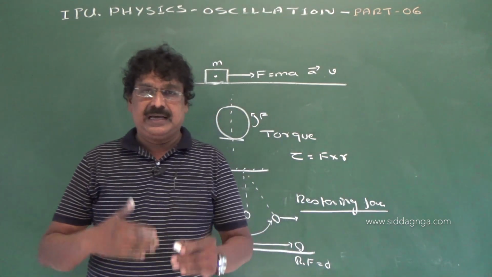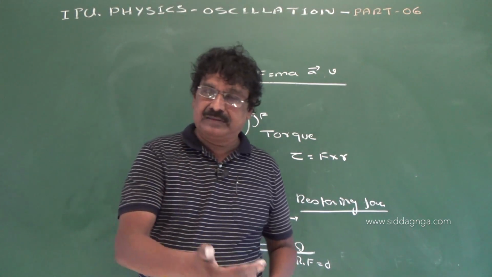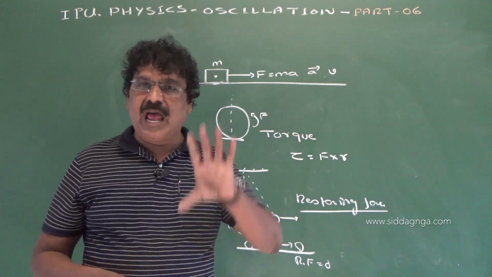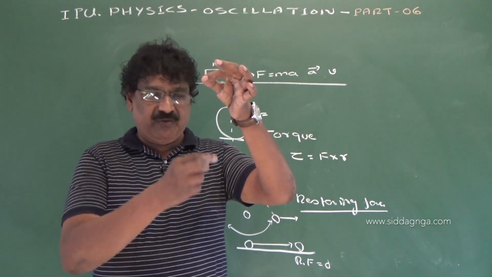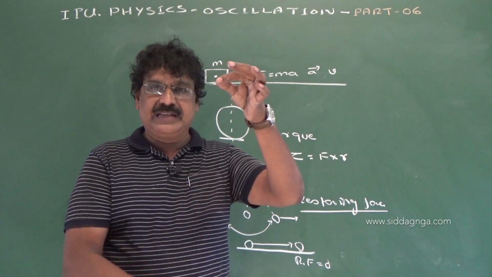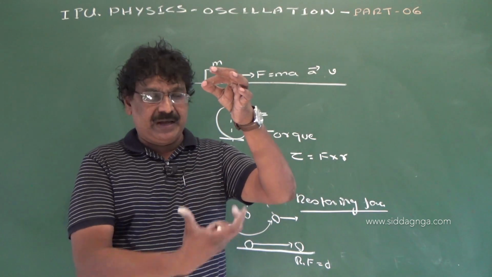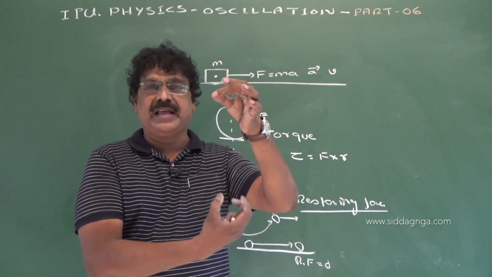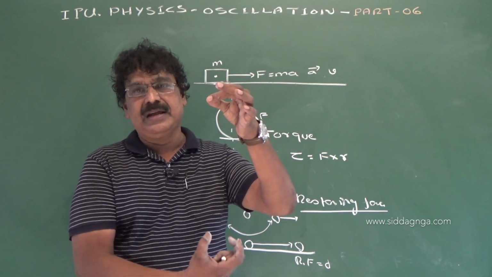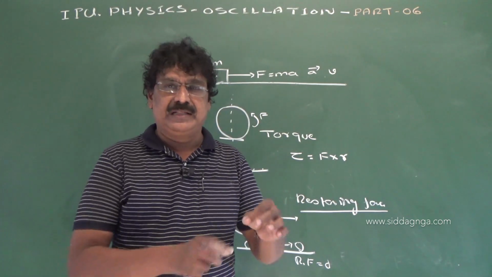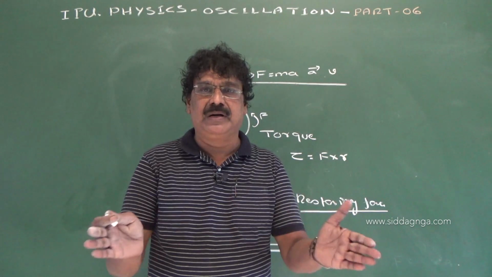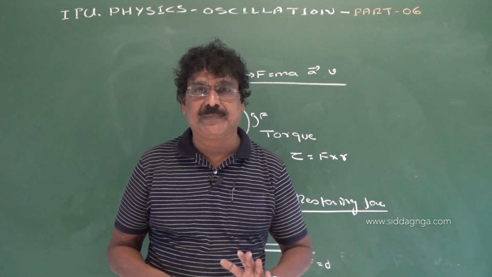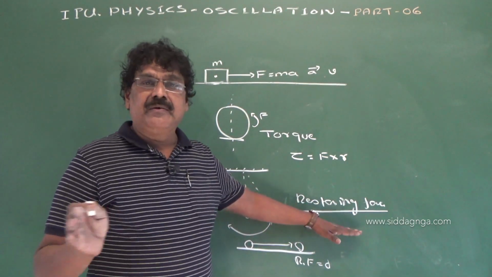I think in part 3 or part 4, I have shown you the spring, a loaded spring. Of course, it was not oscillated there, I couldn't show it because the mass of the block I had taken is very, very small. It can hardly produce the higher frequency, so we cannot observe that motion.